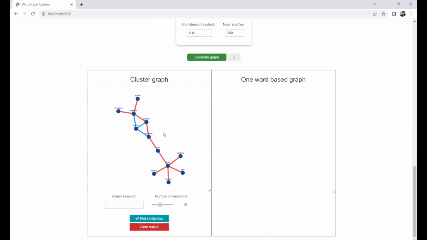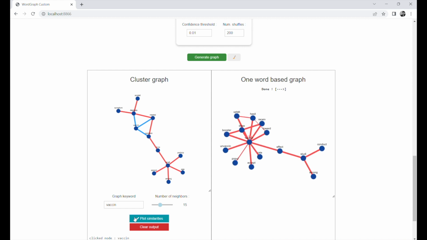The graph generated is interactive, so the user can reorganize the nodes, obtain magnified views, etc. We can see interesting relations, for example, anxiety and depression, which are the mental effects caused by the pandemic. And if we are interested in a node, for example, vaccine, we can click on it and build a secondary graph based on the most similar words within the co-cluster. Here, for example, the most similar words related to vaccine are booster and dose, and we also have some interesting relations like unvaccinated and hesitate, or also vaccine effects and studies related to it.